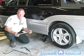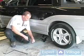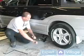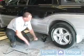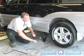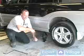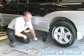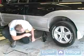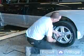And all you do is you take this little round hook, put it through the two little round holes. You're going to put this in here and make an old style crank handle, and you just start cranking up the car. And you're going to jack the car up till the tire comes off the ground. Now, if you have a flat tire, remember, you're going to have to come up a lot higher than just when the tire's off the ground because it's flat on the bottom side. So, now that this tire is off the ground, we're going to remove all the lug nuts.